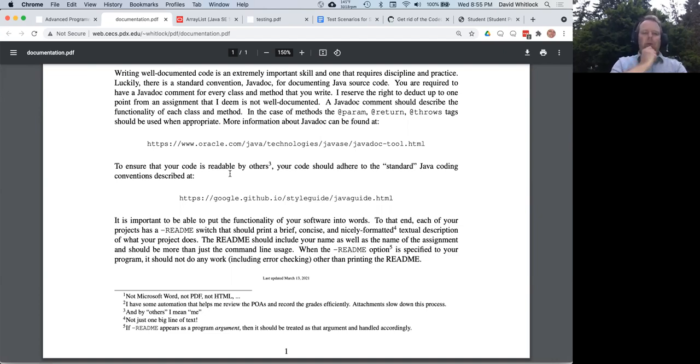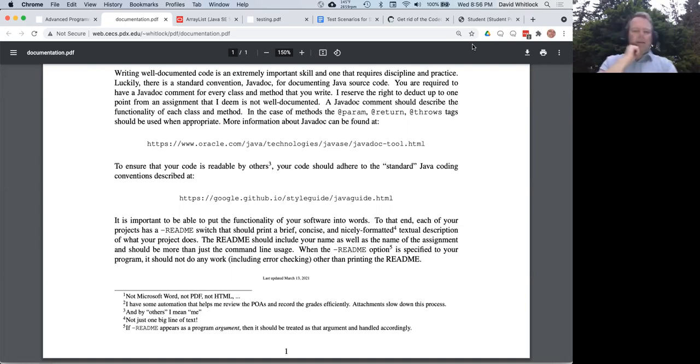Finally, another important part of the documentation is the -readme option to your command line programs. The intent of the -readme is to provide more information than just the usage. It's a little statement that should be brief, concise, and readable about what your project does, right? Just give a little summary.